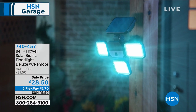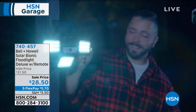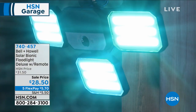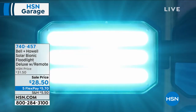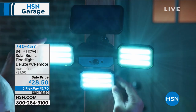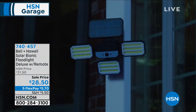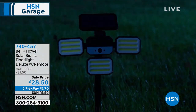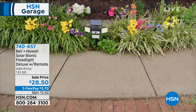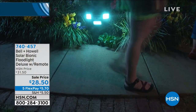For one, the first thing you're gonna notice is just how big that solar panel is that you're seeing right there on your screen. It's gonna soak up all of that sunlight, and then it puts all of that energy into over 100 LED bulbs in those lighting panels. And as you see there, all of those lighting panels are completely adjustable. You can angle them any direction you want. You know, earlier I said the theme of today was one item that replaces multiple items. Well, instead of hanging up three different lights to cover that space, you can just angle these. You get one item, you angle these, and they're bright enough.